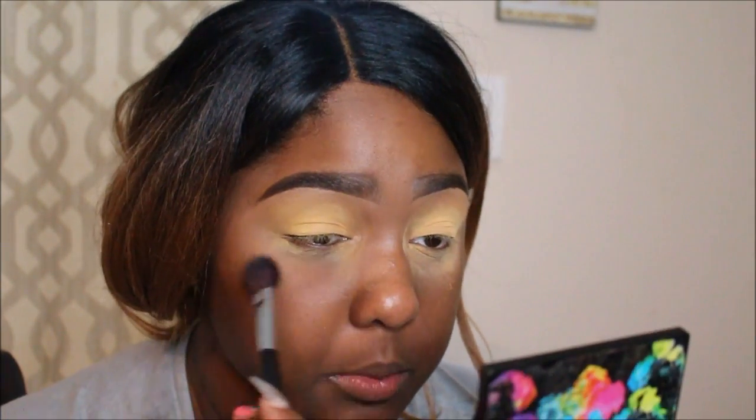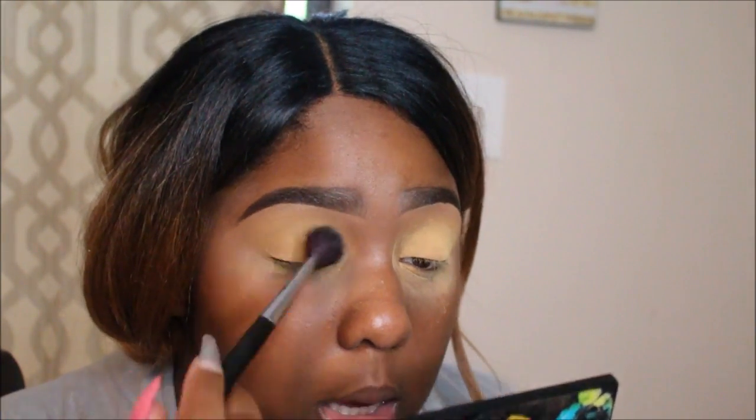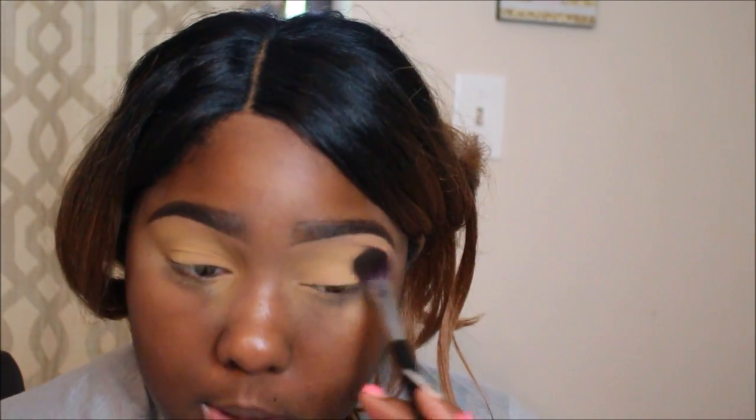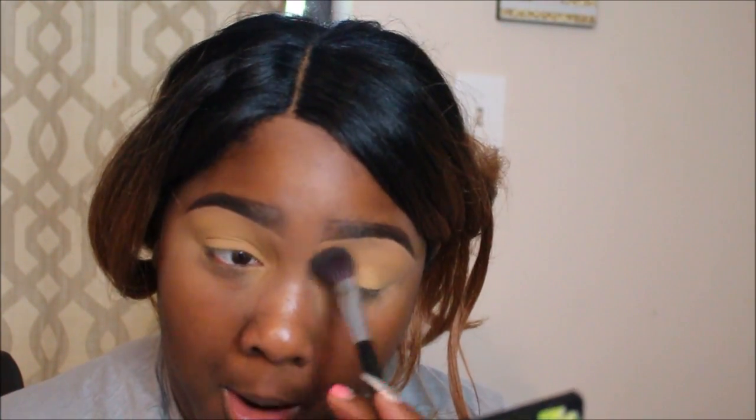All right, now we're going to just take any fluffy brush, and I'm just going to brush off the excess. And I know this looks like OMG, this is a lot, like why are we doing all these steps? But I'm telling you, when y'all see the final result, when you see how pigmented your color is going to be, you will understand why.